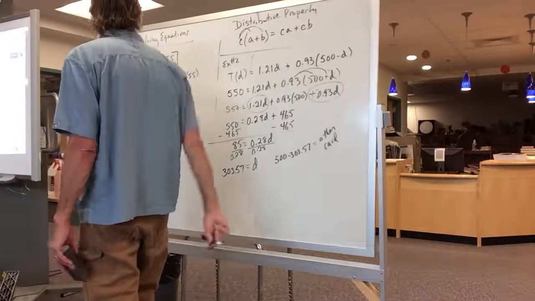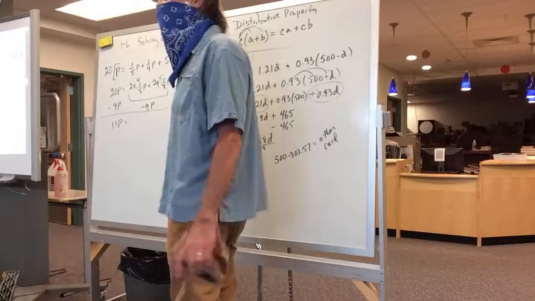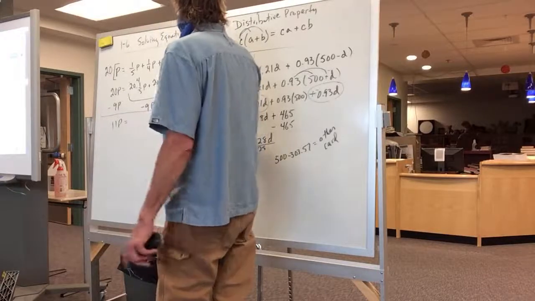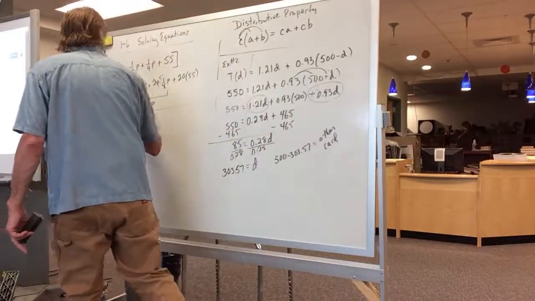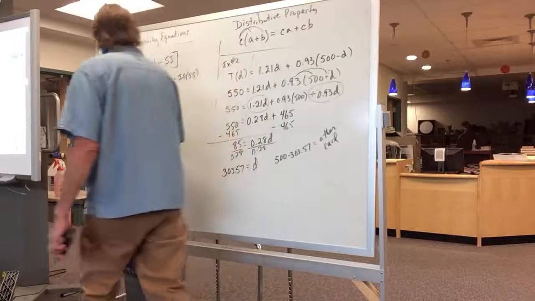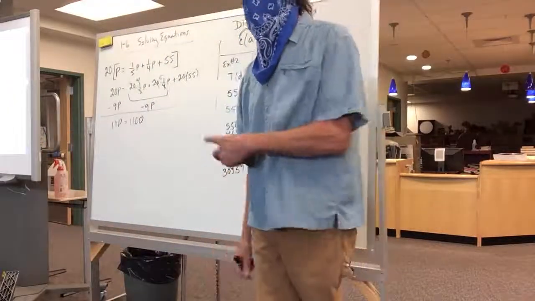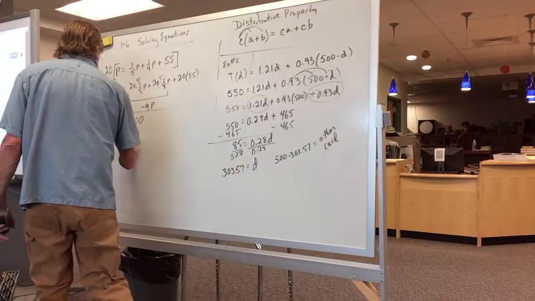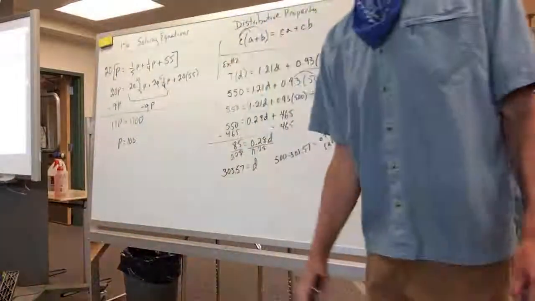This all cancels to zero. So 11p is going to be equal to 20 times 55, which is going to be, well, 2 times 55 is 110. And then we multiply by 10 again. We've got 1100. So the number of points is equal to 100. If you need to divide by 11 to show that, fine. You don't have to.